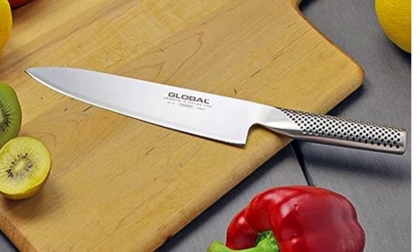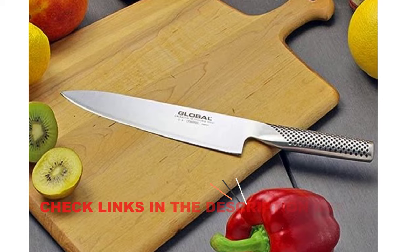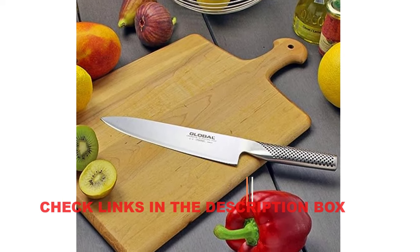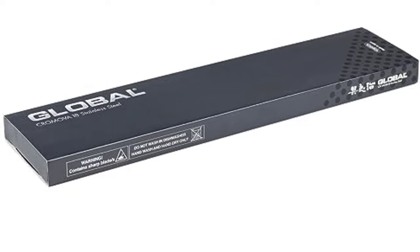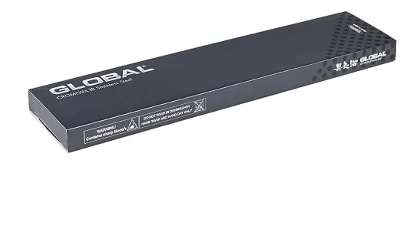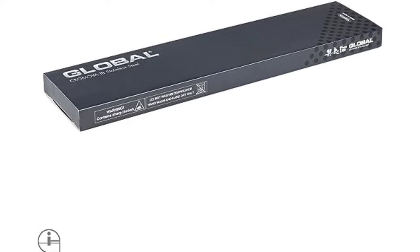We don't have many gripes with this knife. Our testers with large hands found the handle a bit small, which made it harder to obtain great leverage when slicing through tough vegetables like winter squashes. Folks with smaller hands may find the length just right for an 8-inch rocker blade. Overall, the Global 8 is a great all-around knife, perfect for the rigors of everyday use in the home or a professional kitchen — and it's affordable too.